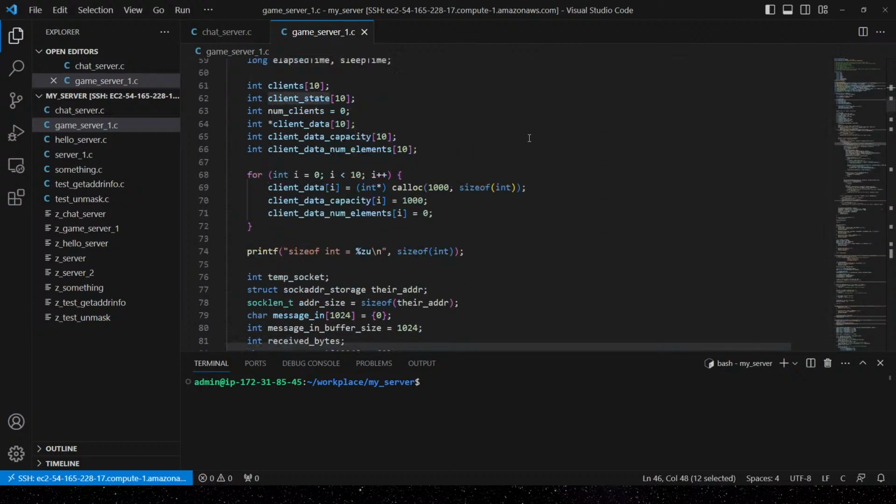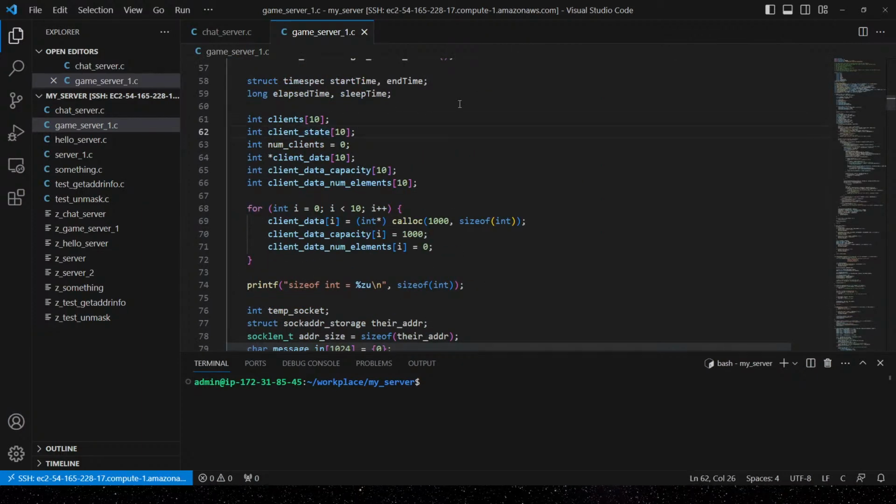At least client state should be happy now, I think.